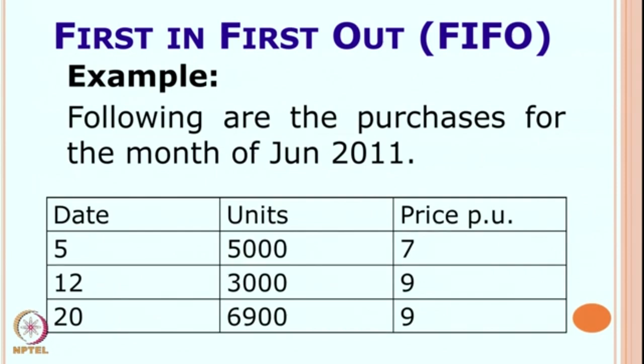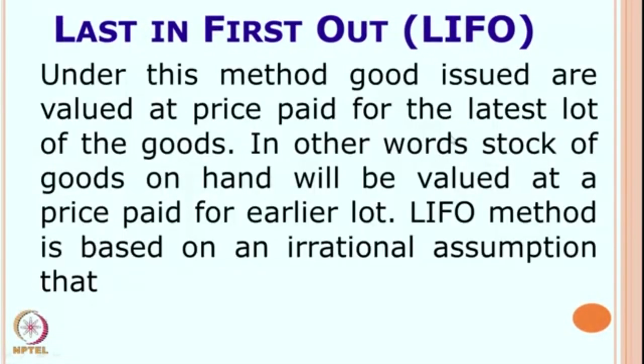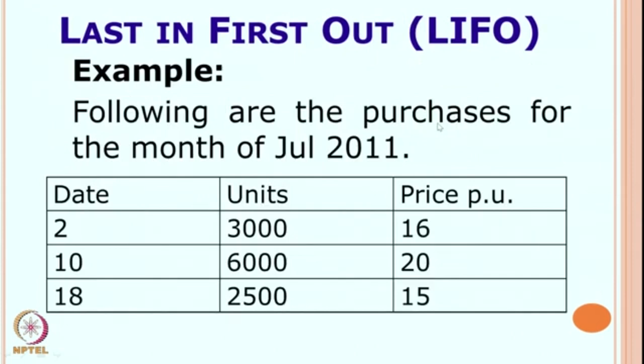Now, between LIFO and FIFO, which method will give you more profit? In the scenario of rising prices, which normally is the case, in FIFO the stock value is high, so asset value will be high, the profits will also be higher. In LIFO, asset value will be lower and profit will be lower. Now, in most cases companies have to pay tax on profits. So, they want to show lesser profit. So, they would prefer LIFO. However, income tax authorities are equally smart. Income tax authorities do not allow the use of LIFO method. Normally, FIFO method only is allowed by most of the regulatory authorities. Okay? But it is interesting to understand and compare the two methods. Now, I have taken two different cases, one for FIFO and one for LIFO. I will request you to calculate now the stock as per LIFO and FIFO for both the examples.